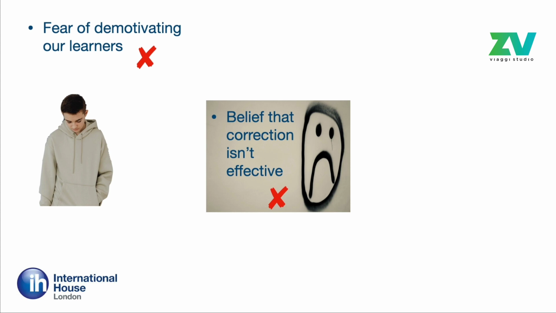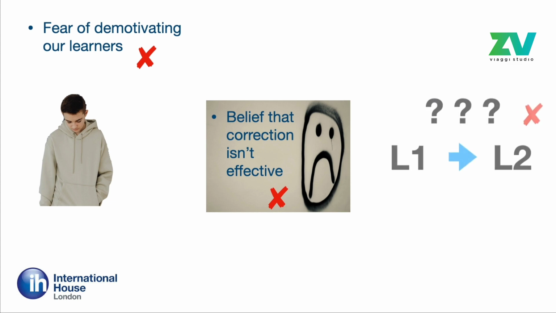Some teachers remain unconvinced of the value of correction because they've tried it themselves and have not seen any noticeable improvement in their learners' English. But there are many studies showing better progress in groups that receive explicit correction when compared to those that don't. So it's a matter of the type of feedback you're giving your learner.